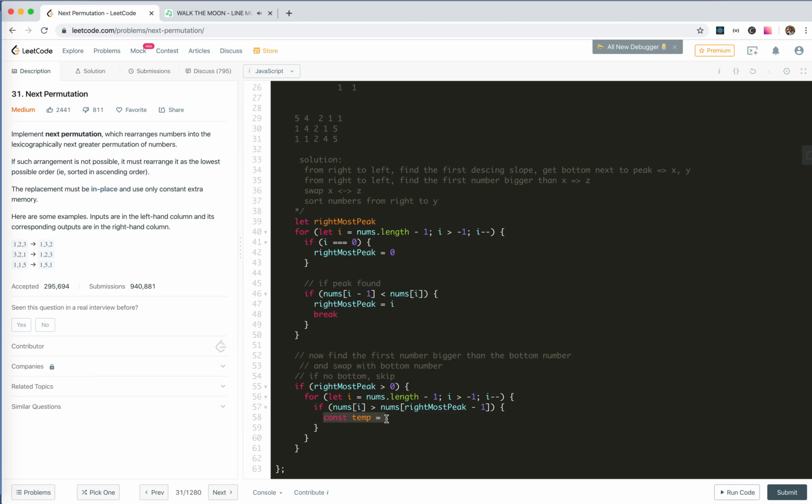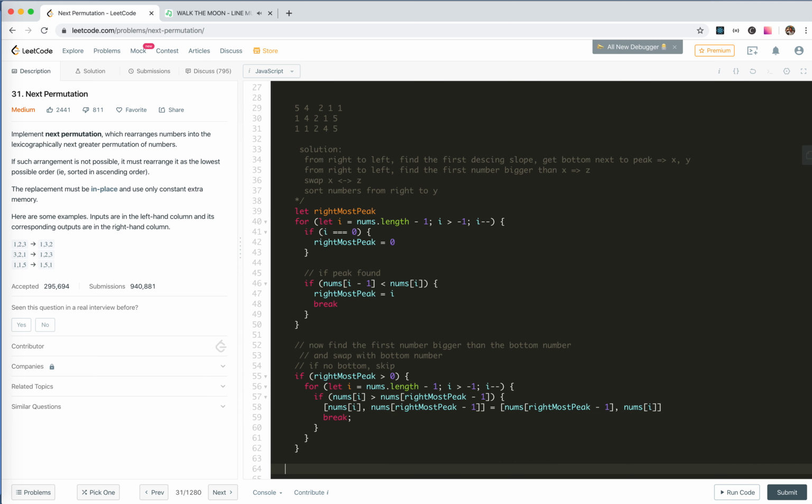We can use JavaScript's new syntax. We can just do the swap here, which means like this. This is the right one and the bottom. Cool, right? This is really cool. This is constant memory, O(1). Okay, we swap it and break. Don't forget to break.